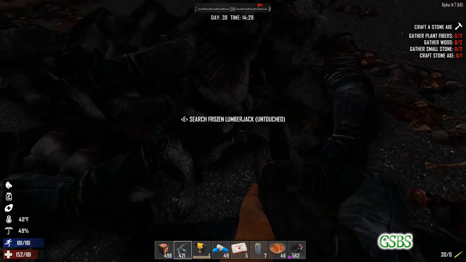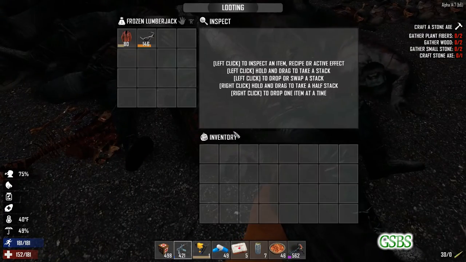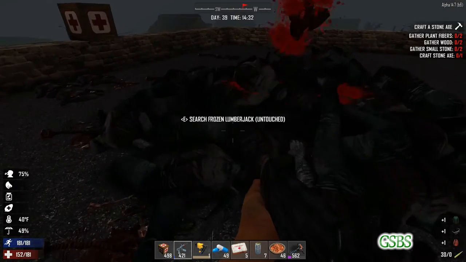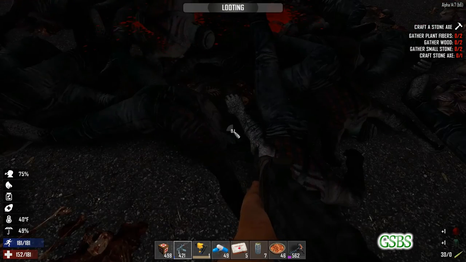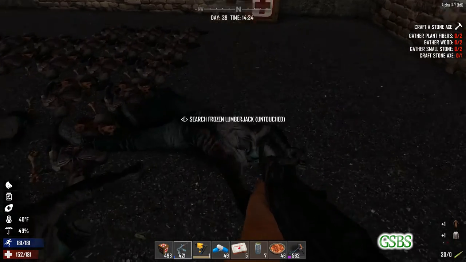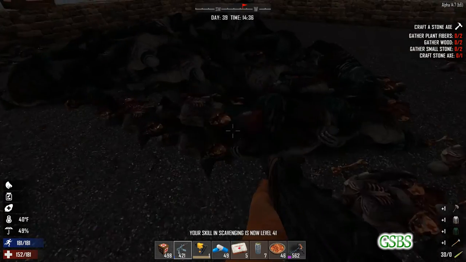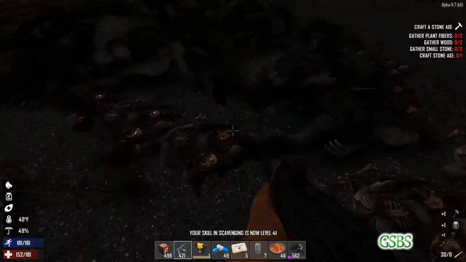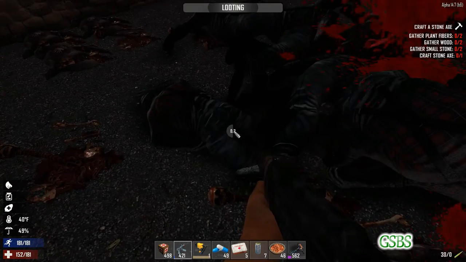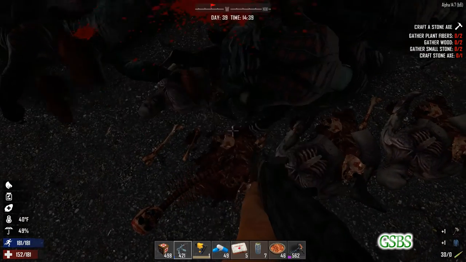They all decided to spawn on my head. I'll try and shorten this video up as well. Lots of clothes. I think some of them fell through the floor. Or the roof, whatever you want to call it. Ooh, scavenging 41. It only took me 105 zombies. Nothing really of interest.